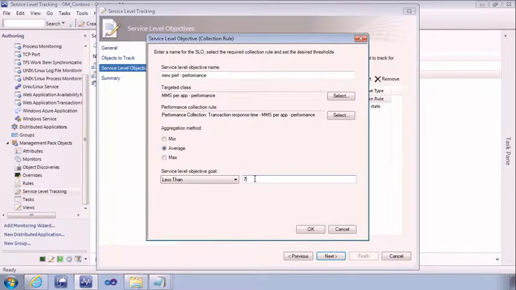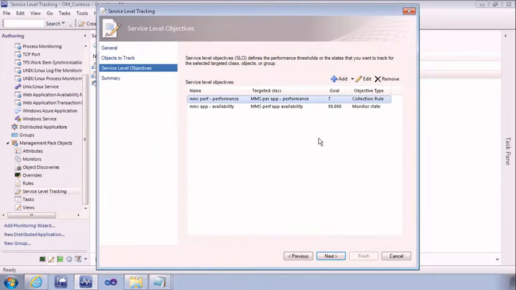The whole idea is that you're running those synthetic transactions through your application. You can measure that. You can do it on a good day, you can do it on a bad day, and work out what it should be, a range. You can do less than, more than, however you want, minimum, maximum. We're just doing an average of 7 seconds. That gives us the performance of the application.